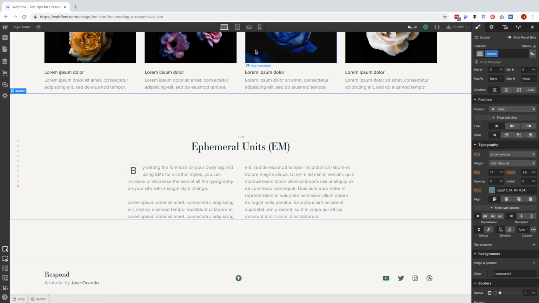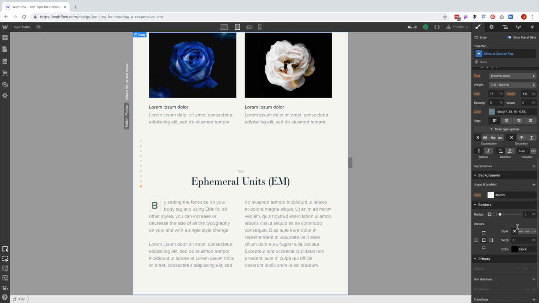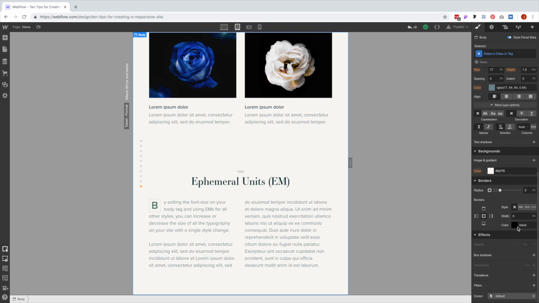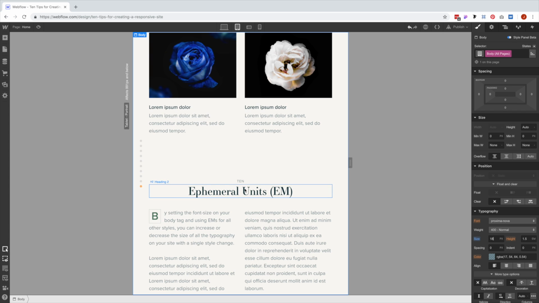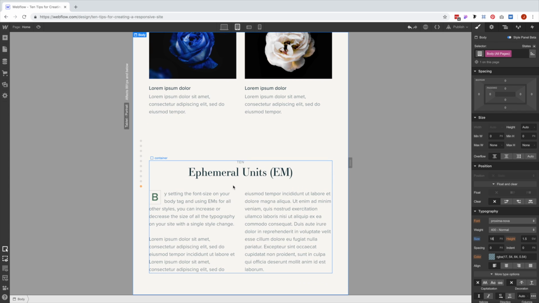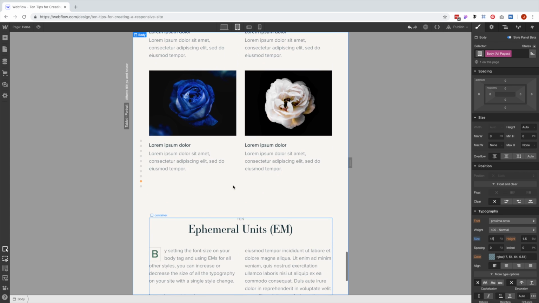And here's where it becomes kind of brilliant: with just one change, I can change the typography across my entire site. All right, so I'm here in tablet mode. If I go to body, let's say I just want the font size to be a little bit bigger in tablet mode. I can go to body all pages, and from 17 just switch to 18. You'll notice right away that all of the typography on the whole website went up by a little bit.